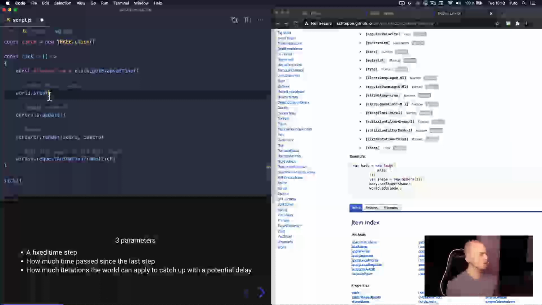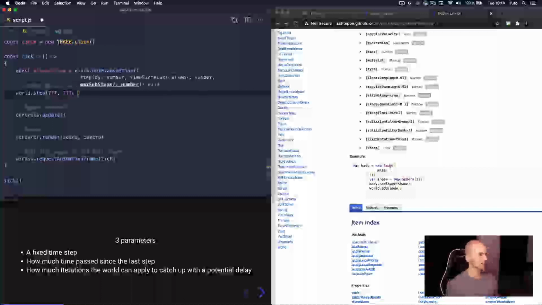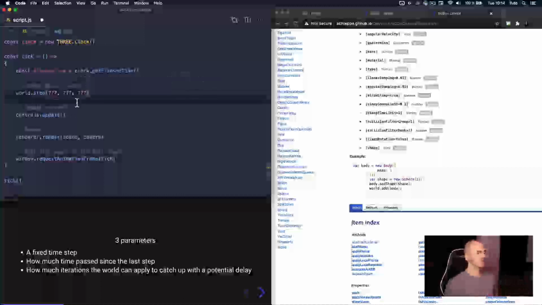We need to provide what we call a fixed timestamp. I don't know what it is. We need to provide the time passed since the last step. All right, I know about this one, but I don't have it right now. And we need to provide how many iterations the world can apply to catch up with a potential delay. Like if the physics world is late, which you will understand by reading the article I just showed you.